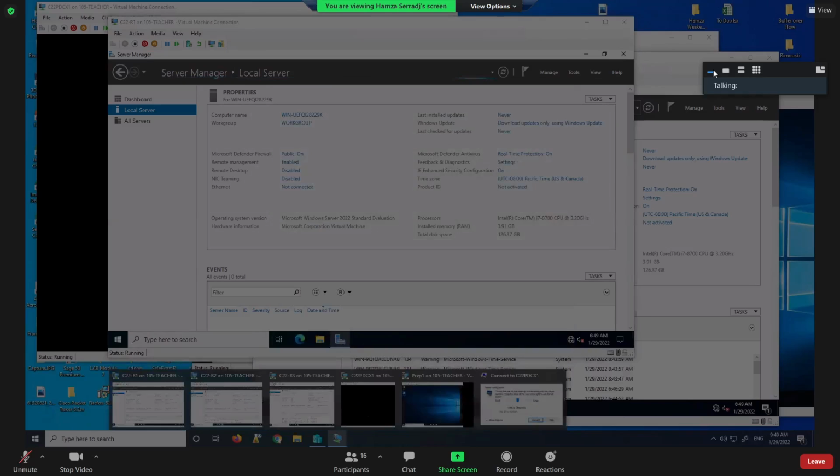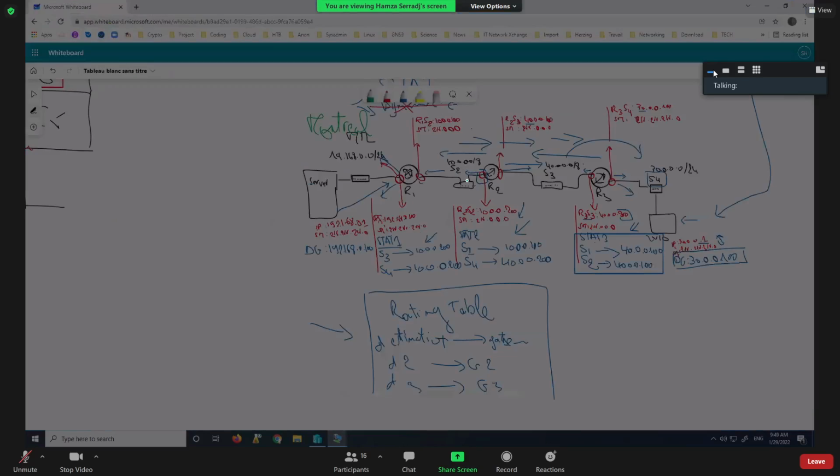Instead of creating S1, S2, S3, I already have many switches. This one is gonna be Tokyo. This one is gonna be Rio. And this one is gonna be London. Right? That's it. So S1 becomes Montreal. Every time I see S1, I will configure Montreal.